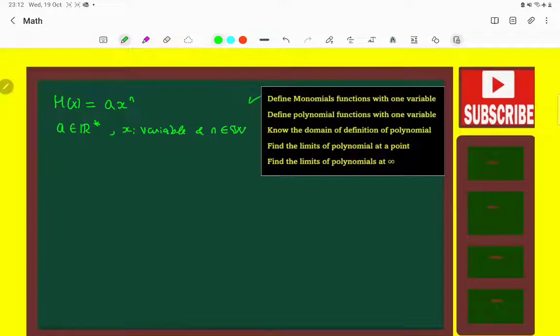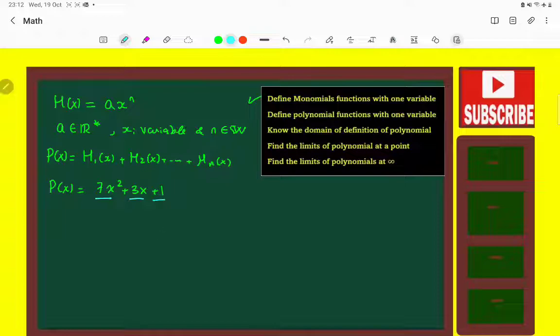And now, after monomial functions, we are ready to extend this definition and explain the definition of polynomials, in which I can say a polynomial is given as the addition of monomials with different degrees. So I can say it as m1 of x plus m2 of x plus, let's say, mn of x. As an example, I can take p of x to be 7x power 2 plus 3x plus 1. This one is a polynomial function, and it's clear that it's addition of 3 monomials, 7x power 2, 3x, and 1.